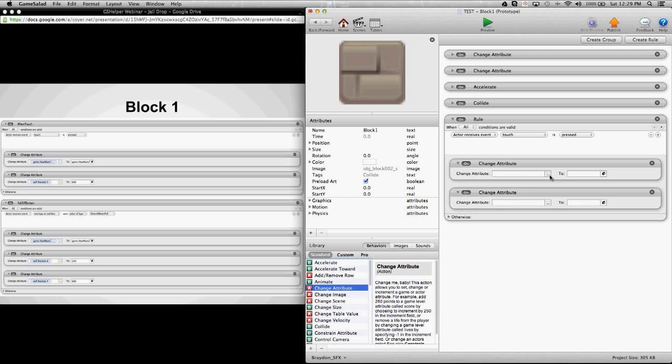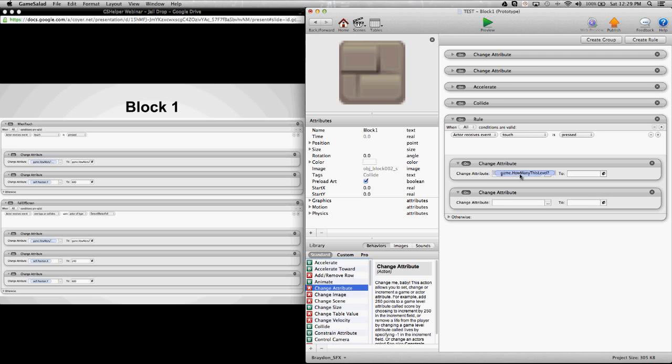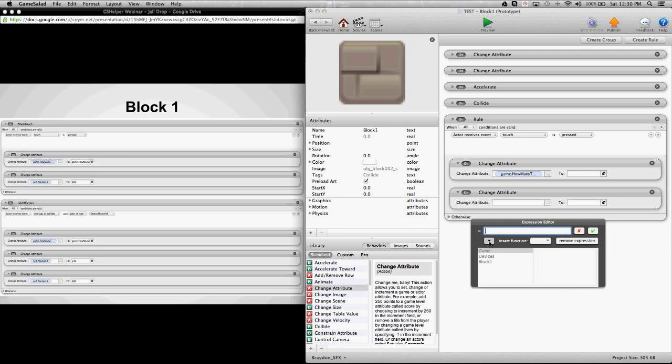For the top one, we're going to select, and it's going to bring up our attribute browser. And we're going to select game. Now these are the global attributes we created at the beginning, so we're going to be accessing those starting now. Again we click game, and it brings up the list of attributes we created. We're going to select the first one, which should be how many this level. So we just changed game, how many this level. And for the to section, we're going to press this little E, and that's going to open the expression editor. We hit this little arrow that will drop down this menu, and we're going to select game, and again how many this level. But we're also going to input -1.